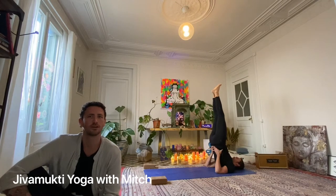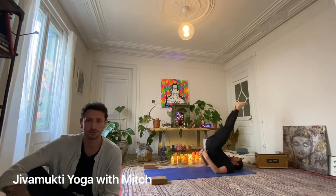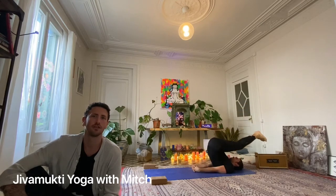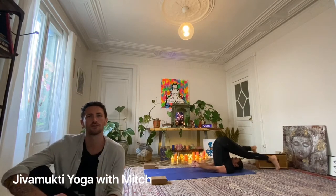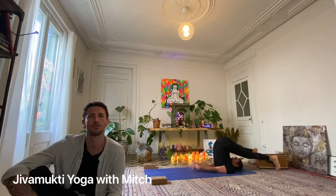And then take the legs overhead into a halasana position. If your feet find the floor, you can interlace your fingers. Press your forearms down into the mat. Challenge yourself to lift your hips a little bit higher. Try and keep your spine as straight as you can. You don't want to curve too much through the spine.